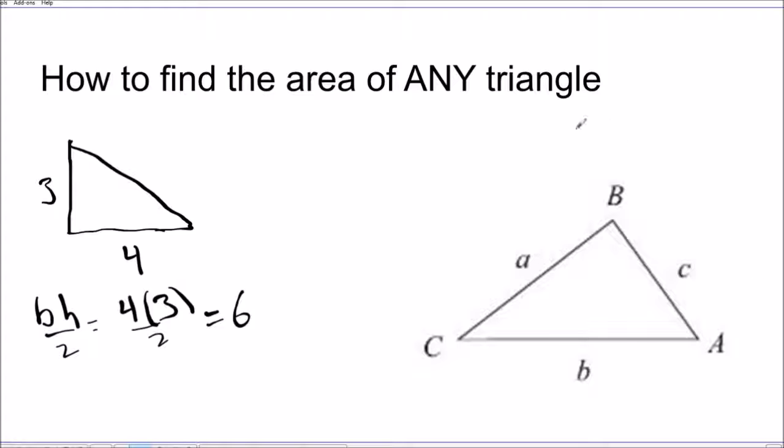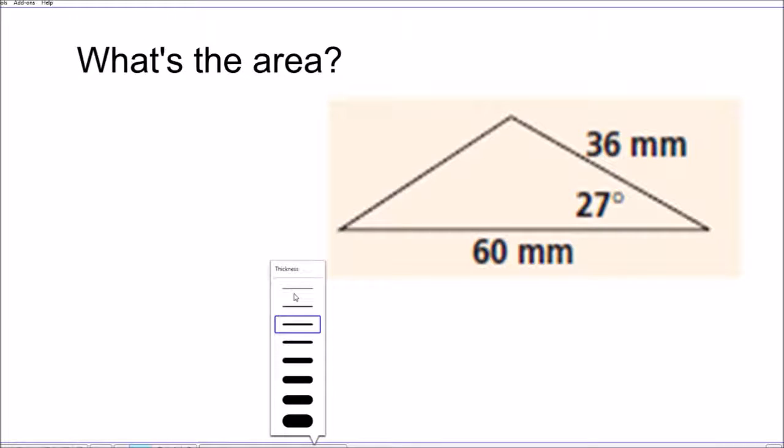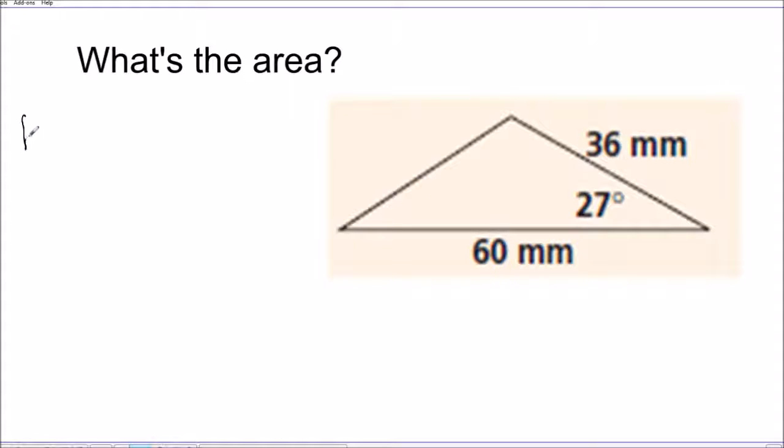Rather than dealing with this general triangle as our first example, I think I want to start with a numeric example, and I think this is going to be easier for you to understand. So let's build off our prior understanding. Remember, we said that the area of a triangle is going to be base times height divided by 2. So let's try to fill in that information. Looking at this triangle, I hope you can see that the base is 60. I'm going to fill in 60. For the height, I don't know what the height is, but I know it's not 36, and it's going to be over 2. So when we try to use our understanding to find the area, we run into a little bit of a roadblock. We need to know the height.